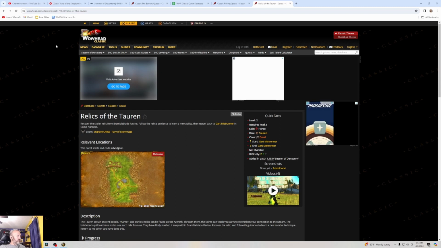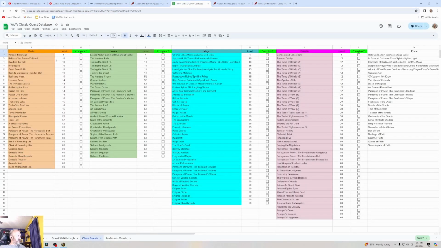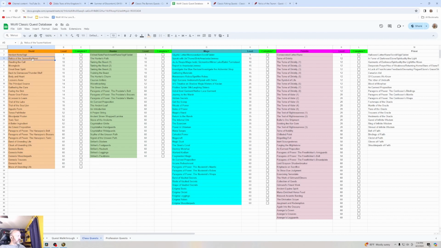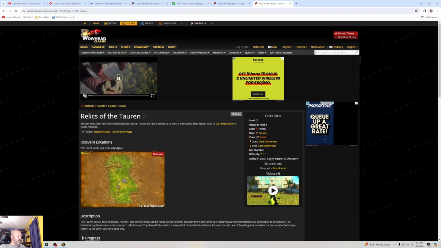Because relics of that shouldn't be in there. All right, so that's cool. We can go to the Relics of the Tauren and Kaldrai. We can just delete that because that's a Season of Discovery quest only. So let's go ahead and delete all of these and shift up. Delete cells and shift up. So Heeding the Call. Let's look for that one instead.